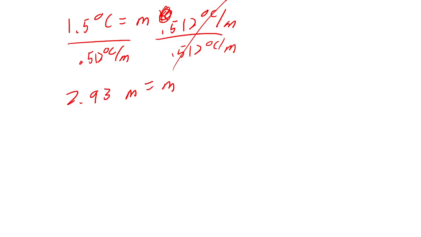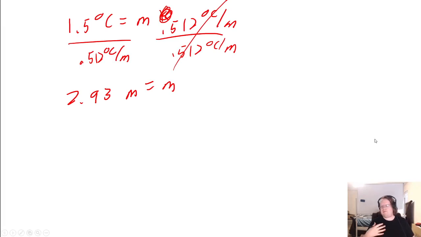Now I need to know some more information about what substance I was working with, and then I could use that to figure out what concentration I needed to make. So that's the concentration, that's all it asked. It could also ask, you have so much water, how many moles do you add? So if you had a kilogram of water, you'd add 2.93 moles. So you'll just have to figure that out with the molality equation. So those two are really similar.